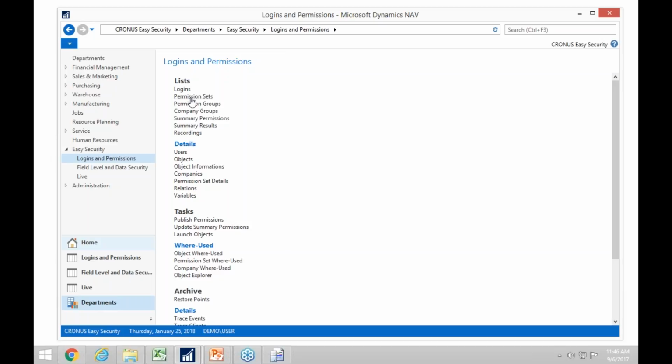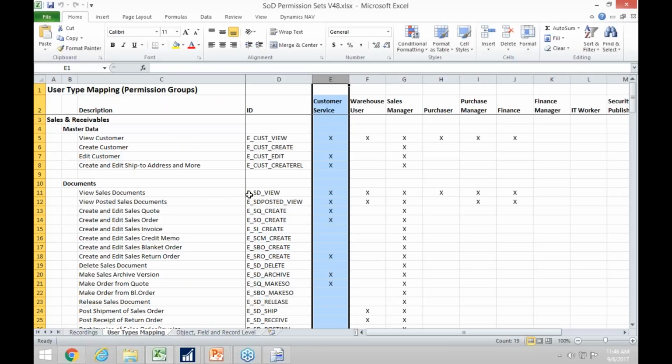The data, the permission sets that we deliver, all these SOD permission sets, they're actually working all the way from 2009 to 2017. And we are already in the process of verifying it for the next NAV version. And we promise we have them ready in 3 months. We will probably be ready with the first set within the first months after Microsoft's release. So that's kind of our goal: within the first week with the application, within the first 3 months with the data fully verified and working at that point.